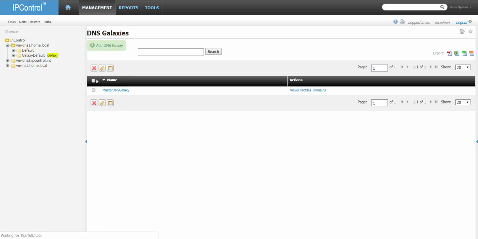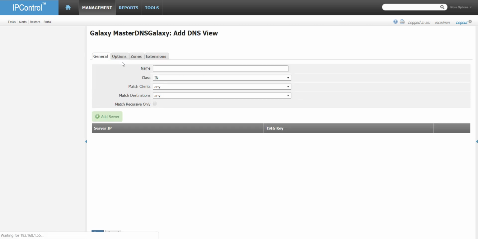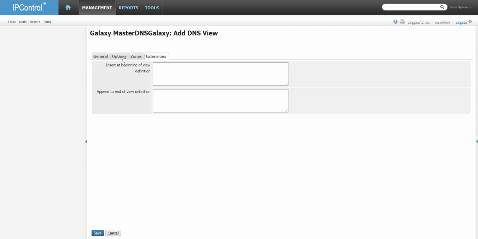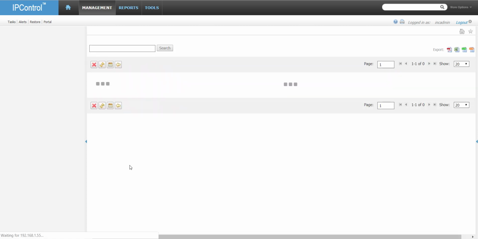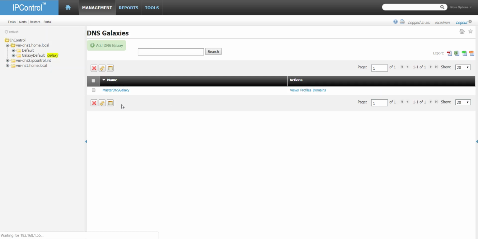So now I have a master's profile. I have a domain profile. If I had DNS view requirements to set up an additional DNS view, I can go in and set that information, define its options and zones and extensions, and wrap these around other views as well. So there are ways to manage other view type information here. We're just going to keep the defaults. That's all I wanted to do there.